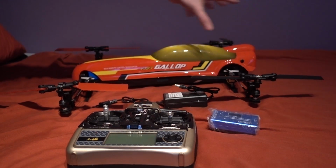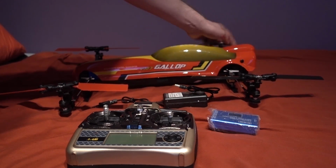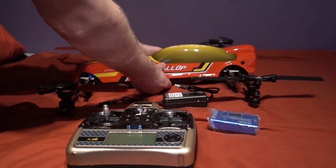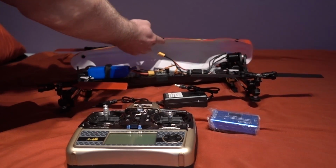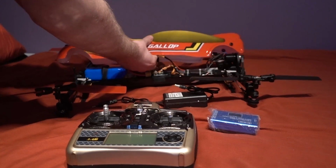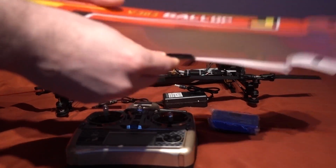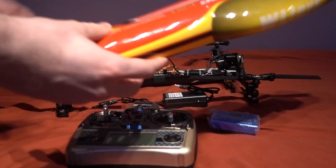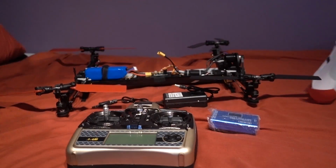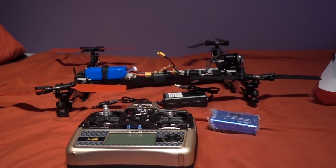So let's just take a look at what this thing looks like. So it's just got these 2 connections here, and then we have some Velcro on the side as well, and that just lifts up like so. Now, it's a very thin plastic material, so I can see this breaking in a hard crash, which I may do because this isn't my usual sort of thing, but I want to give it a try.